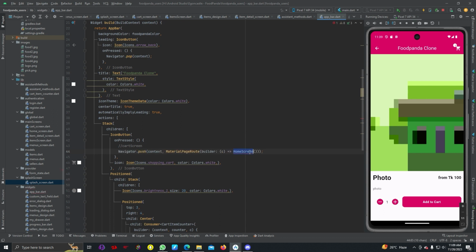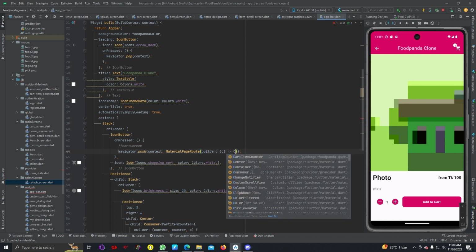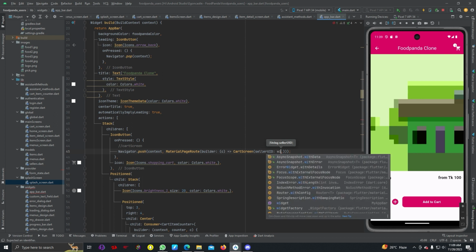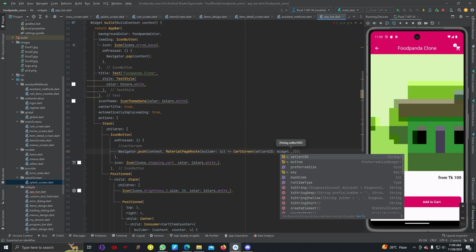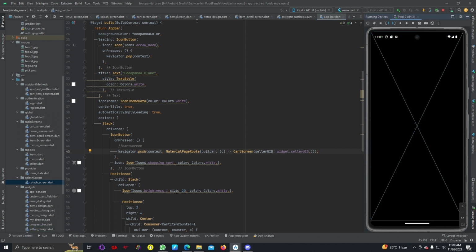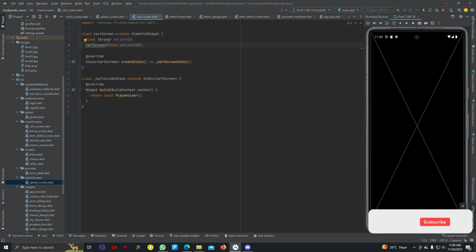So let's copy it from splash screen and paste it here and write cart screen, and then we are going to pass our seller UID. So now if we click here, we are going to cart screen.